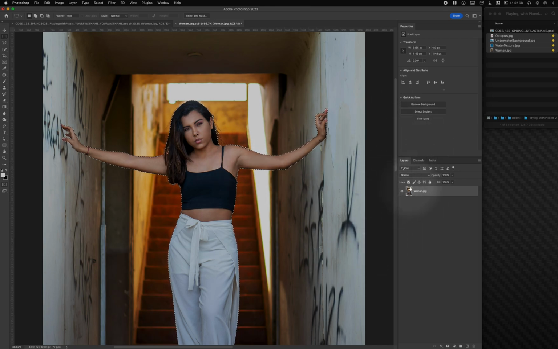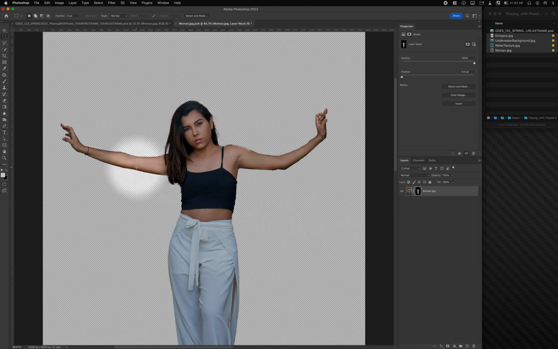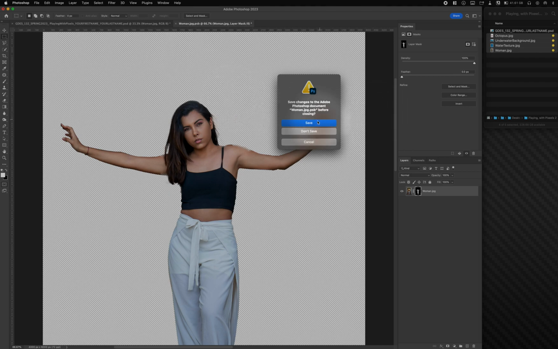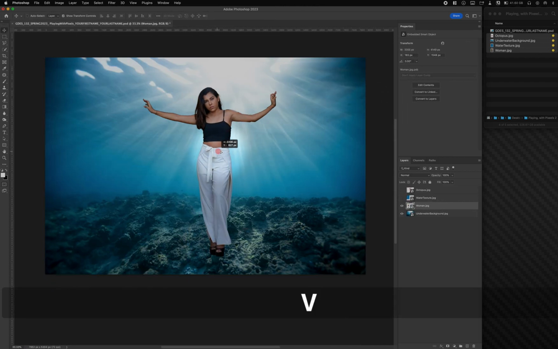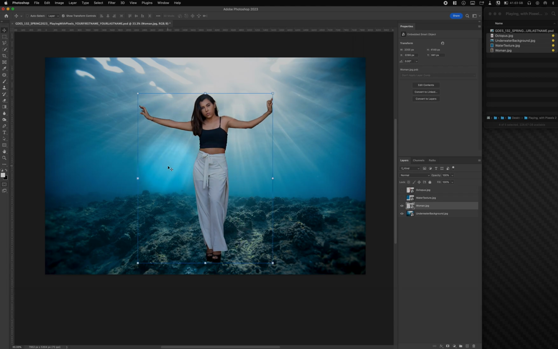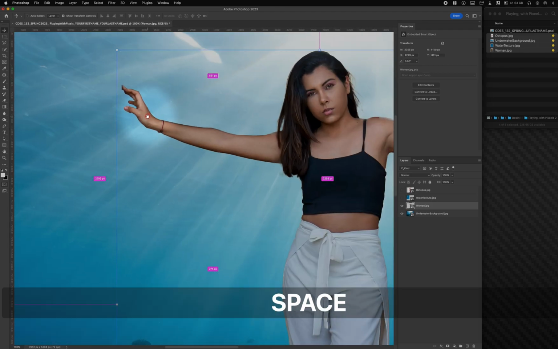So I'm inside the smart object. I can create a mask to go over her here, and then I can close this, and it's going to ask me if I want to save it. I can say, yeah, let's save it. And now here she is in this scene. Based on how big she's going to be will tell me whether my mask is good enough or not, and how I want to treat it.